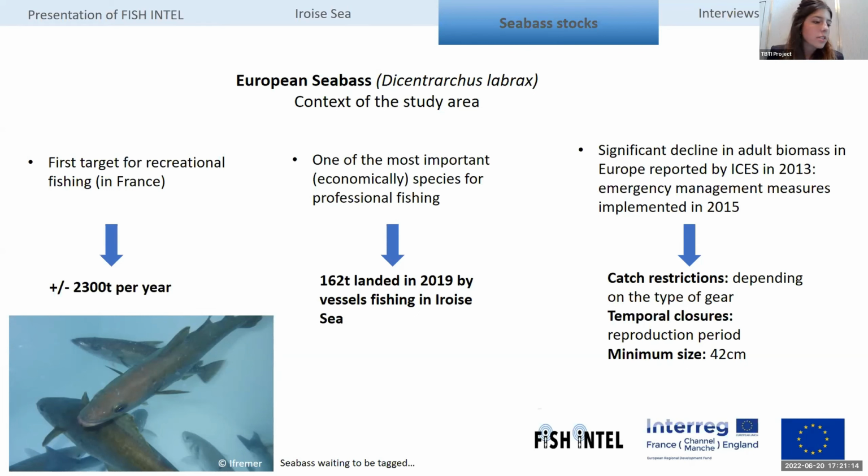For trawlers or seiners, there's a bycatch allocation of up to 5% of the total catches, and they don't need a specific license. Those management measures also include temporal closures during the reproduction period, which French Brittany fishermen already did in this sector, but now it's more controlled. So fishing for sea bass is only authorized from March to November in the northern part of Europe. There's also a minimum size restriction of 42 centimeters that applies everywhere in this sector, for both professional and recreational fishers.